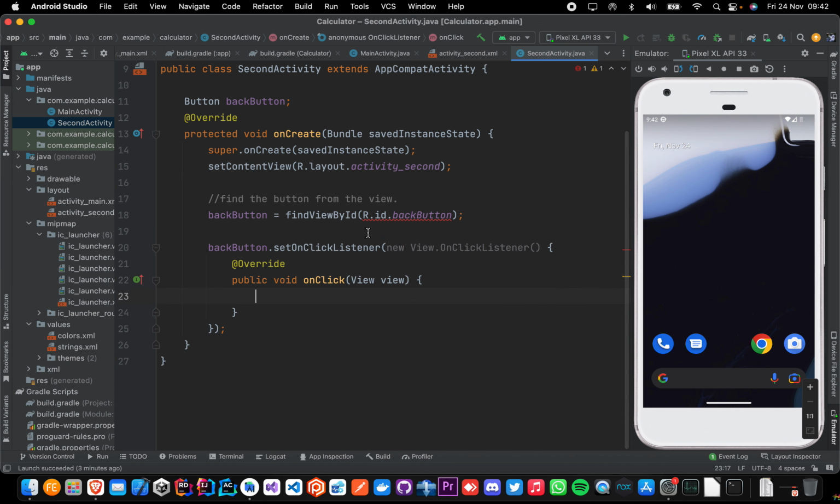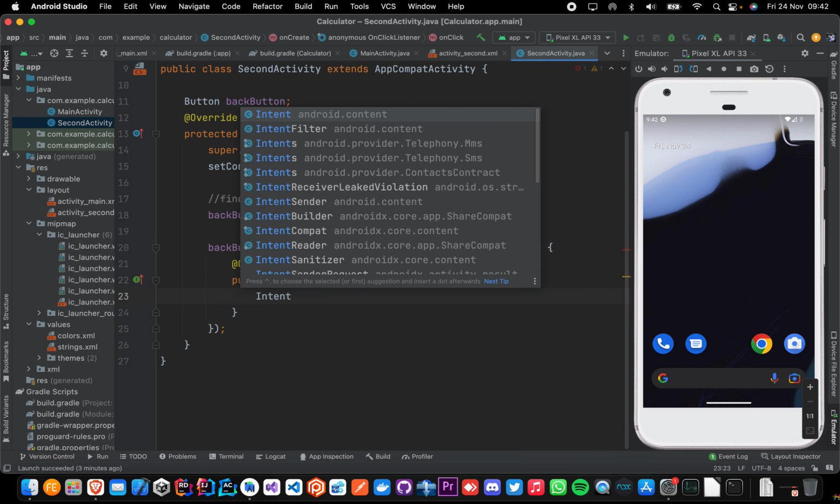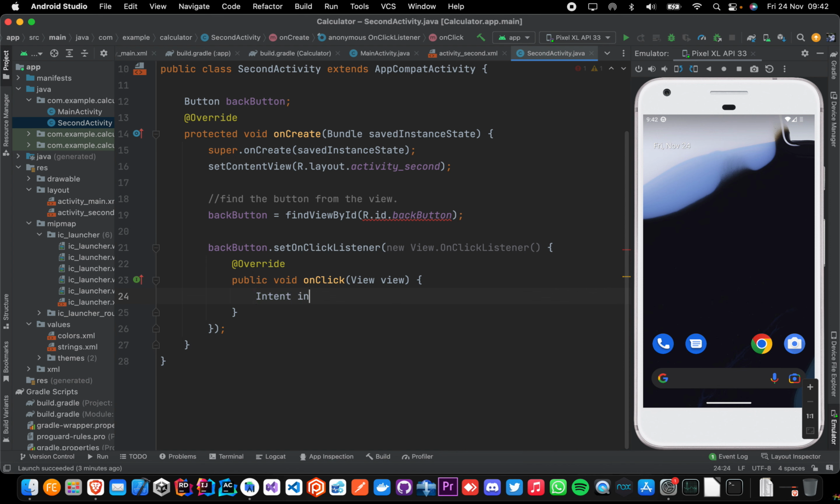And now whatever we did back at the main activity, we now do it here, but it will now be in reverse. So we use the intent that we have talked about. So I will have to import the class Intent. So Intent is equals to new Intent.